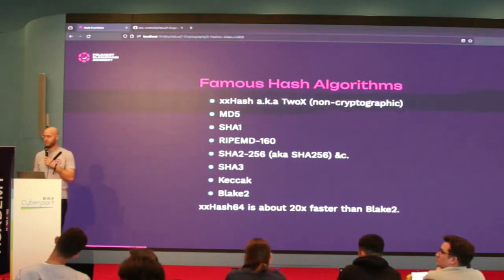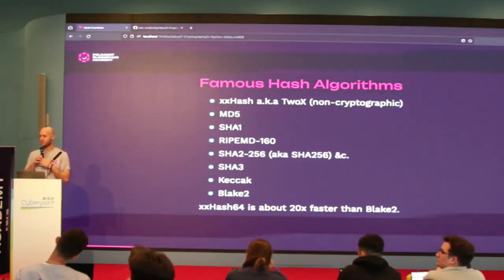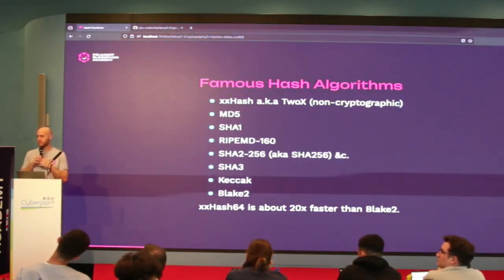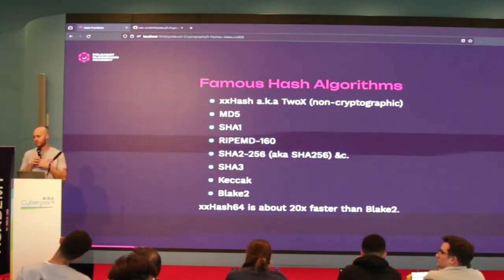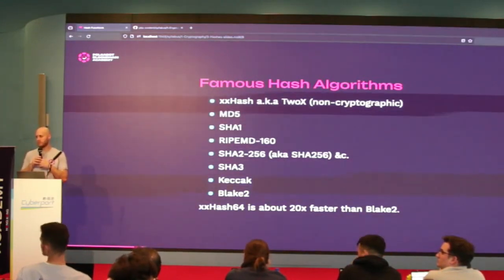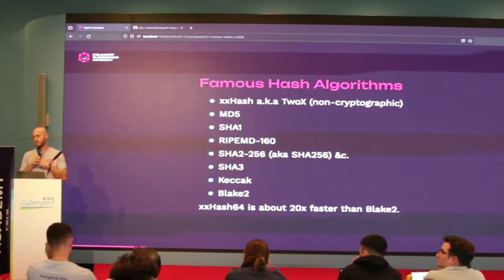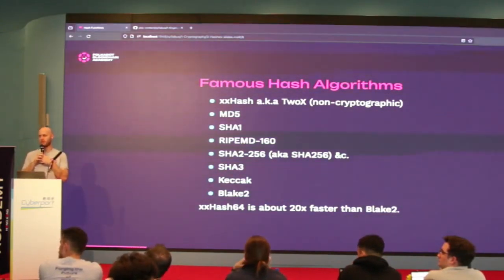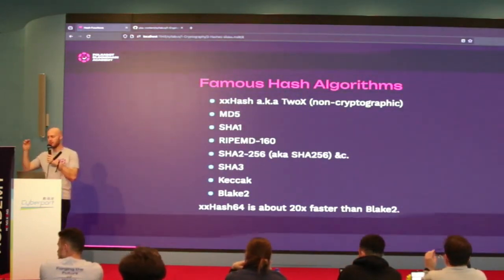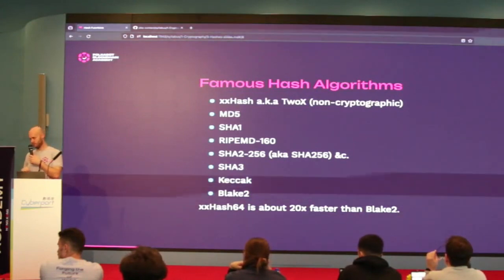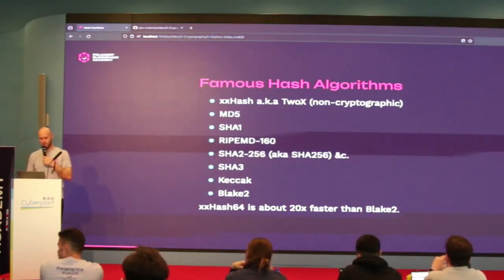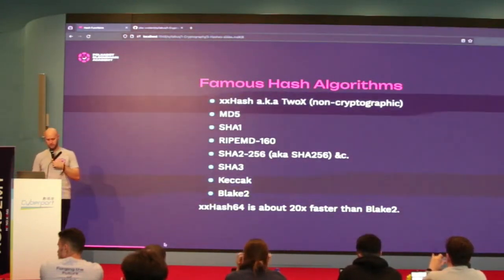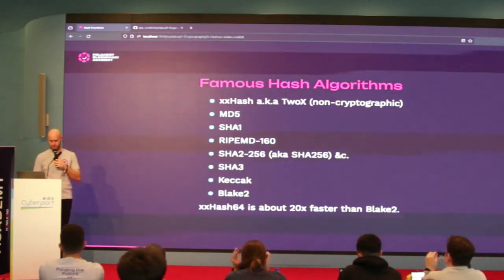Are we going to go into depth on their differences and security guarantees, and what non-cryptographic hashing is used for? We're not going to go into the details of the hash algorithms, but we could talk about those offline. Okay.